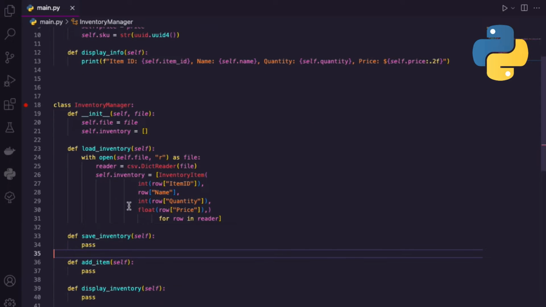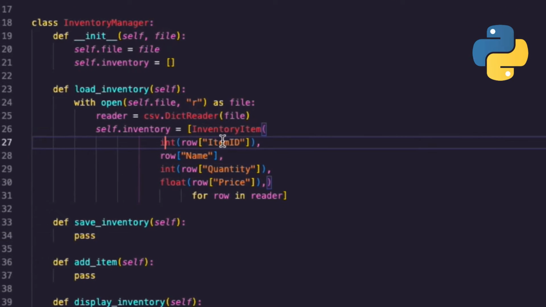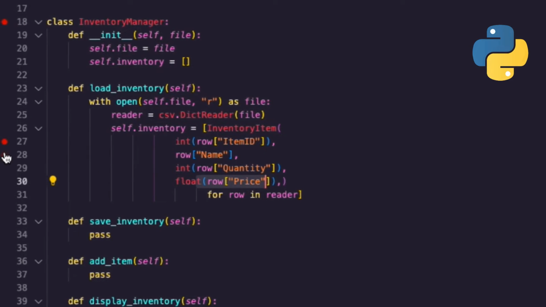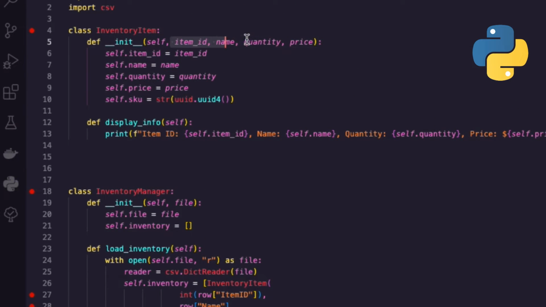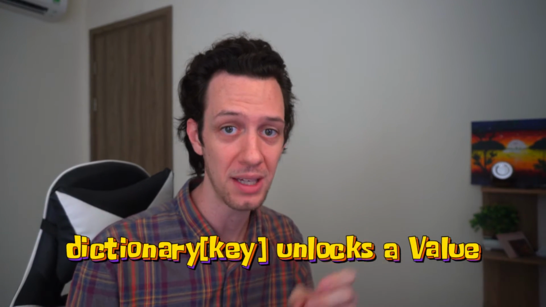This is really long, so I'm going to zoom in here. Now you can see I have one, two, three, four items. These are the four arguments. 1, 2, 3, 4. Those are going 1, 2, 3, 4. And remember, in Python, a dictionary key unlocks a value. So right here, because I'm using dict reader, it's converting the CSV file to dictionary format.